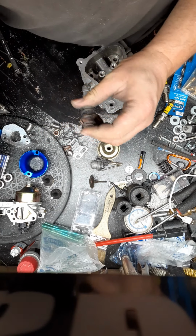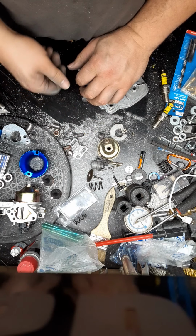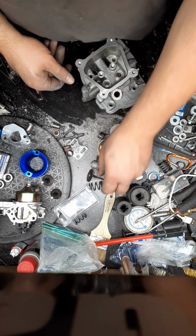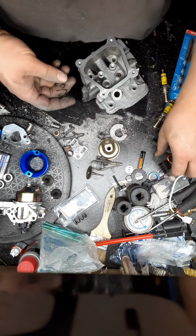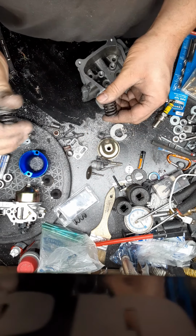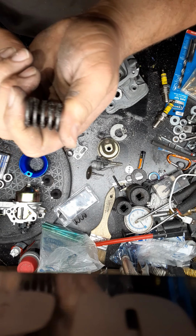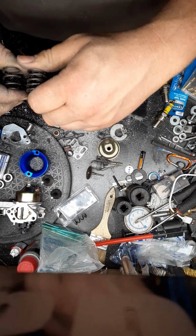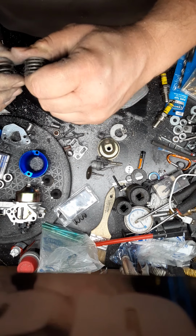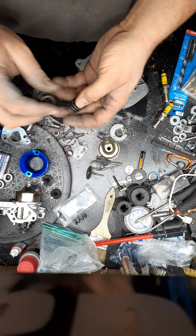These are stock springs. No, for your 196 to the 212s, most of the time I'll use those on 79 to 100 cc. What that does, they're a bit stiffer and allows you a little bit more control before you can float.